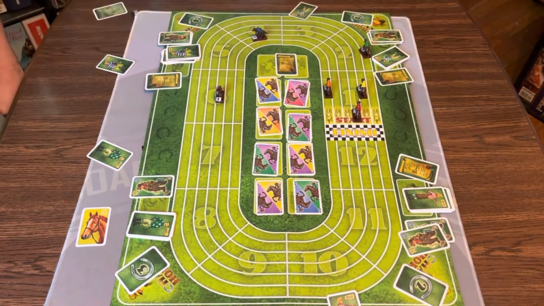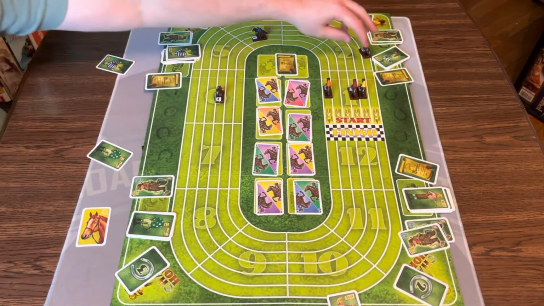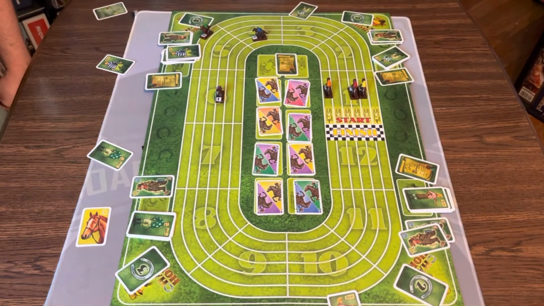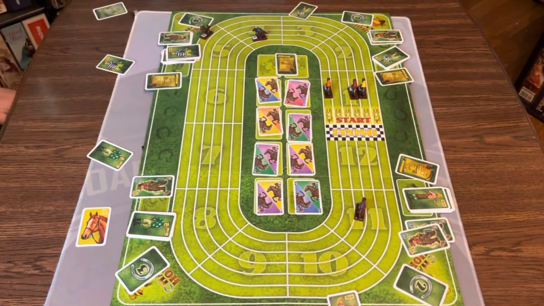Okay. C is red. Red will move 1. Red's finally moving. All right. D is green. Green will move 3. 1, 2, 3. E is blue. Blue is 2. They do not move. F is purple. 1, 2, 3, 4, 5. Purple will move 5. Whoa. They're cooking. All right. And that is that. We'll discard the rest of our cards.